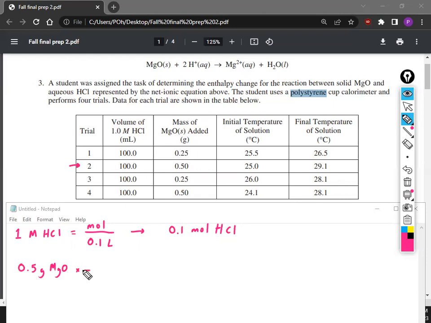Okay, and then if we want to find the moles of MgO, what will we use for this fraction? Molar mass. Thank you. All right, so the molar mass of MgO, I'll just give it to you guys. It's 40.3 grams per 1 mole. So I'll give you guys a second to calculate that out. And if you have some time to think, or if you want to try figuring this out just by looking at the ratios, try to figure out which one is the limiting reagent.